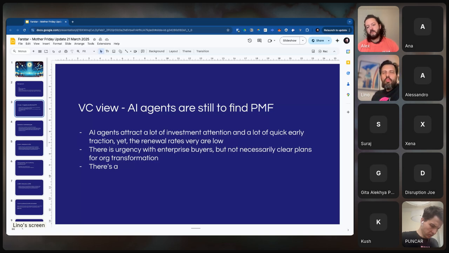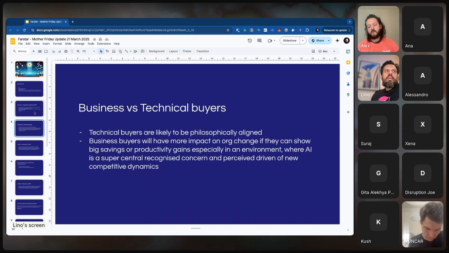So the question is, where would this change? And we've been trying to formulate some kind of a thesis in terms of where this might change first and how would that drive the marketplace. We've been specifically thinking about who is going to drive the change, whether it's more technical buyers or whether it's more business buyers. And I think if you look at this from a Mother go-to-market, it might be generally technical buyers, but it does make sense to think about how the industry might evolve over the next, say, 2-3 years.